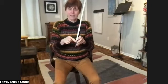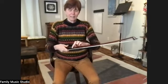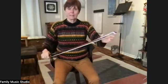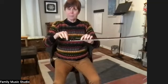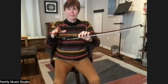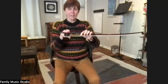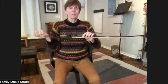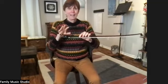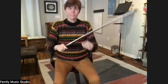Okay, let's talk about the parts of the bow. We have the white horsehair, and then wood. This is the tip of the bow. And down here, this part here is called the frog of the bow. Historically, no one knows why it's called the frog. It doesn't look like a frog. There's no word of frog in other languages that would describe this, so really don't know. But it is called the frog, and we hold the bow at the frog.